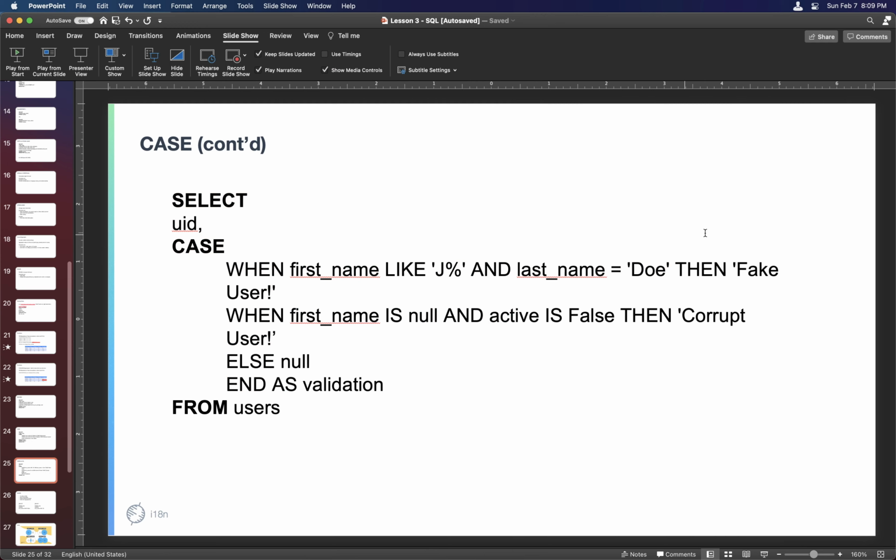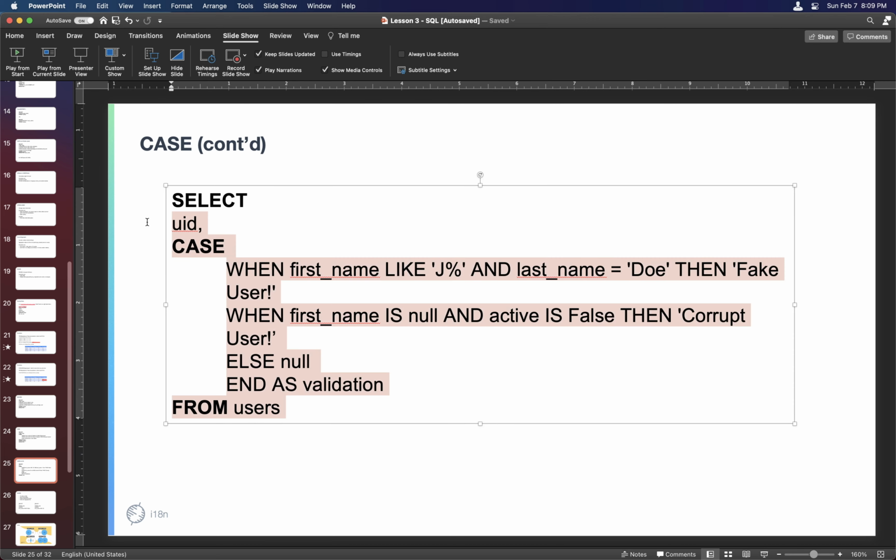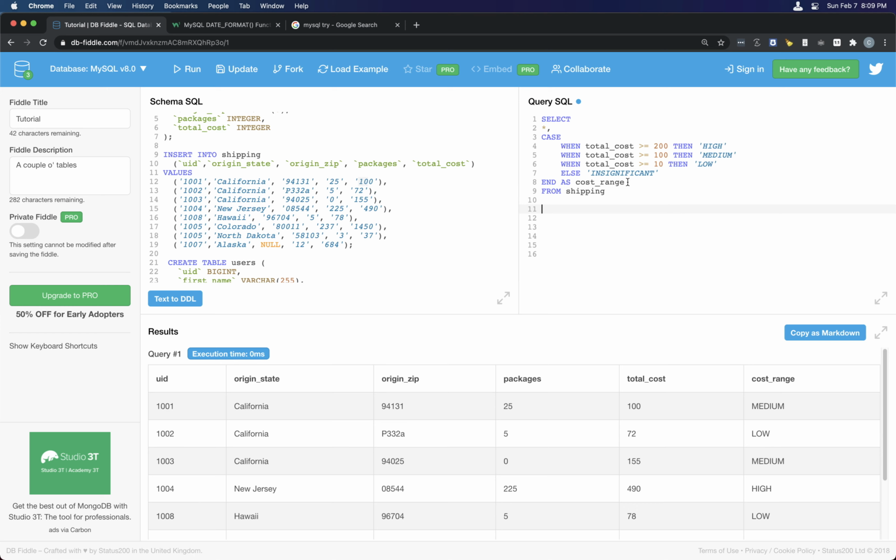All right, which we might even get into in this next part. Okay, so this is another example, right? Let's just throw this in here as another example of CASE from users. So let's say we're trying to validate whether a user is real or not, and we found some things about users. Okay, I think we got a problem with our, there we go, straight quotes. So yeah, like I said, PowerPoint and Microsoft Word in general like to correct your straight quotes to smart quotes. So that was my problem there.